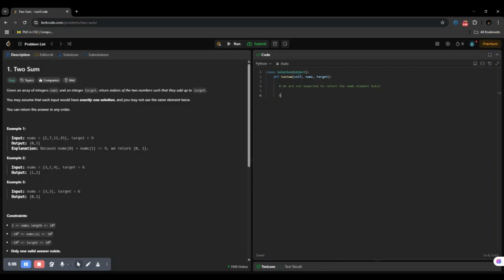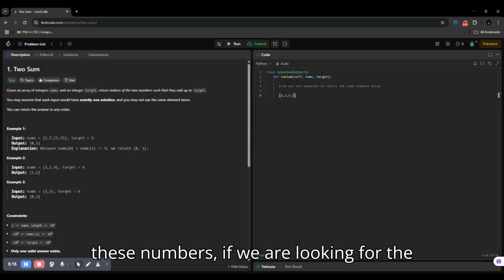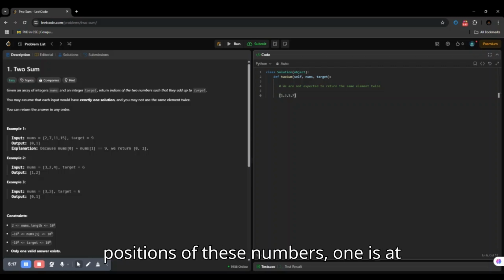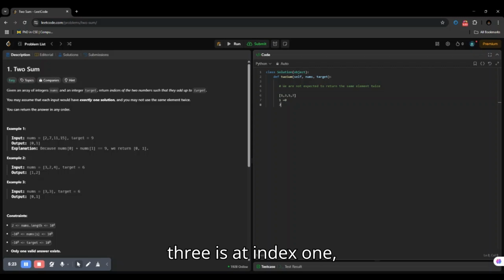If you have 1, 3, 5, 7, and we are looking for the positions of these numbers, 1 is at position 0 or index 0, 3 is at index 1, 5 is at index 2, and 7 is at index 3.